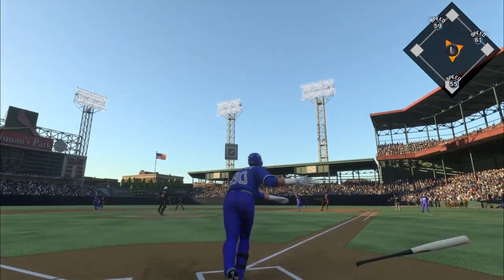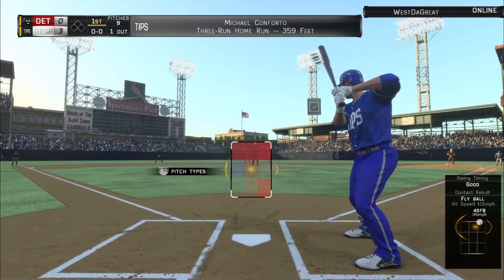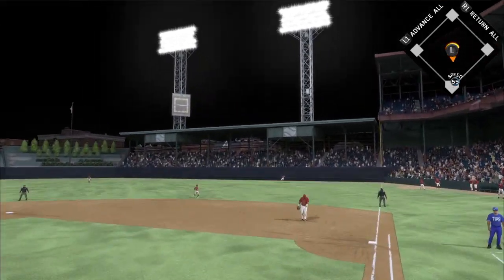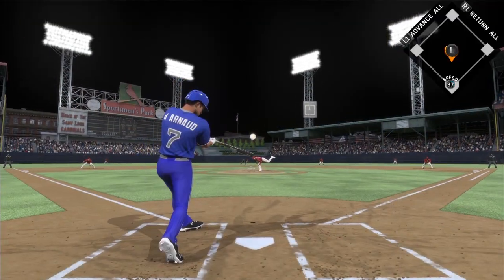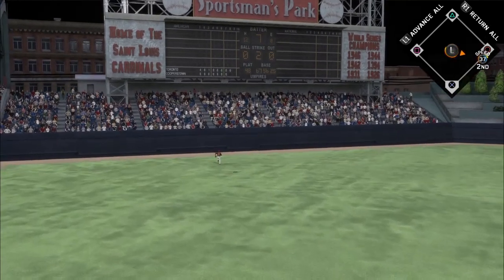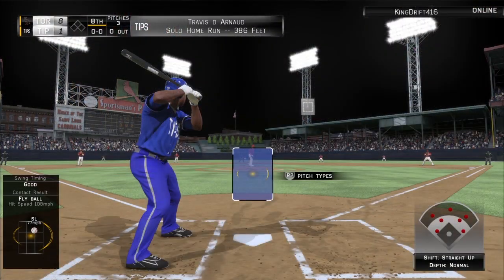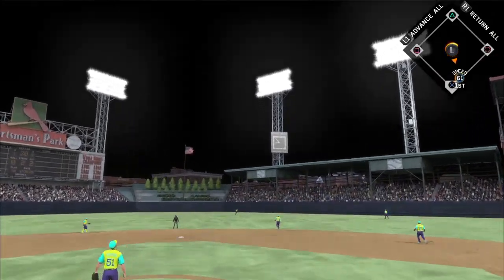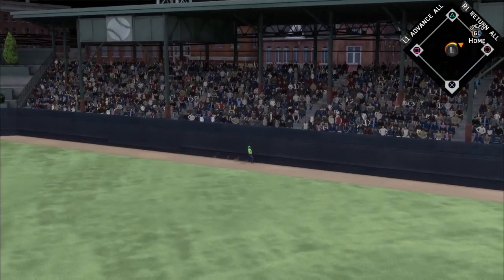So after each of these home runs, I'm going to try to put up the graphic, and then we're going to move into some regular gameplay where I'm pitching to myself, trying to hit those high fastballs. But all of these in the blue jerseys are against someone head-to-head. In the last few days, I've been doing this, trying to develop this technique of putting my thumb under that left joystick and holding it there, really holding it there so I don't move it. So I'm going to make sure I take away that top third no matter what. And if you look at the bottom graphics after each home run, this one in particular, there was Cliff Floyd, that's the '84 Legends for the Mets.